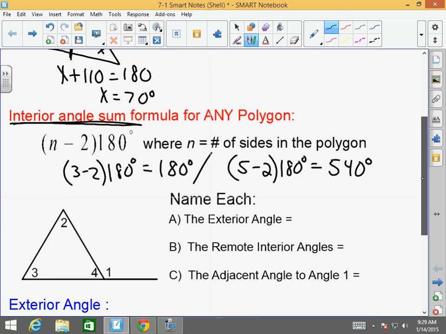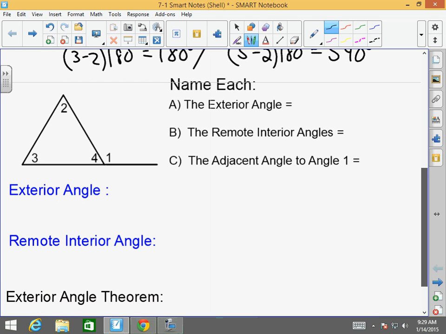Now, another theorem that we have already learned as well, it's called the exterior angle theorem. We did this once before when we were learning about triangle inequalities. So let's see if our memories serve us correctly. Which do you think here, gentlemen, would be the exterior angle? 1, absolutely. Why would that be the exterior angle, Morrow? Because it is outside of the triangle. That's the exterior angle.